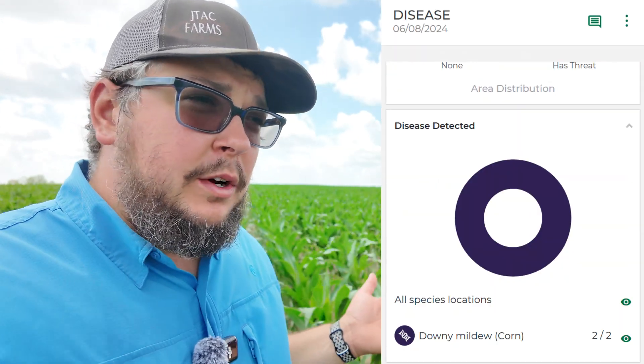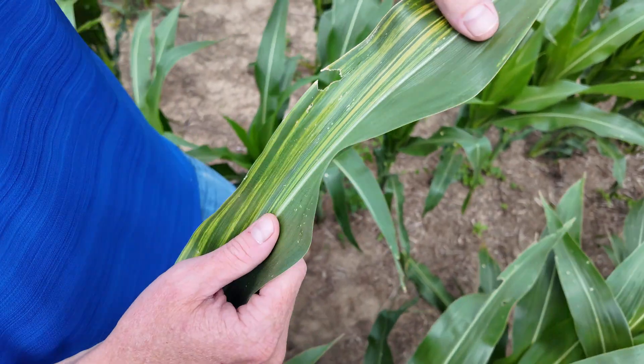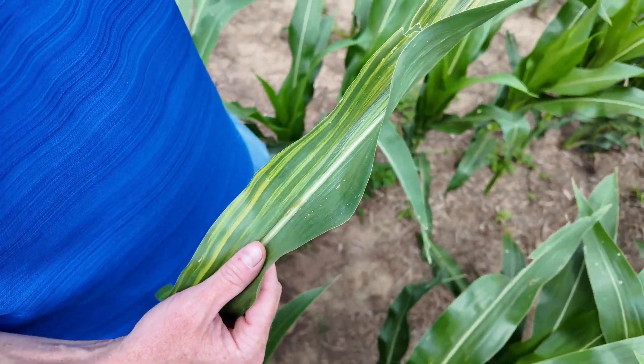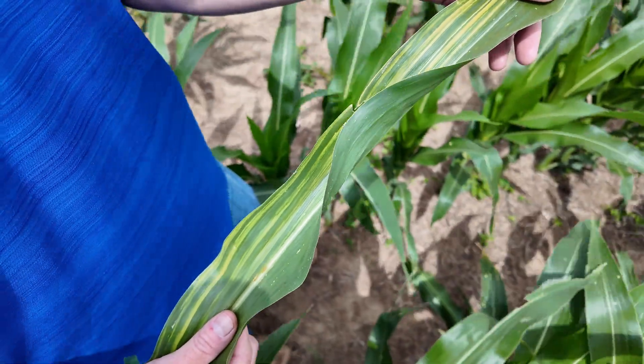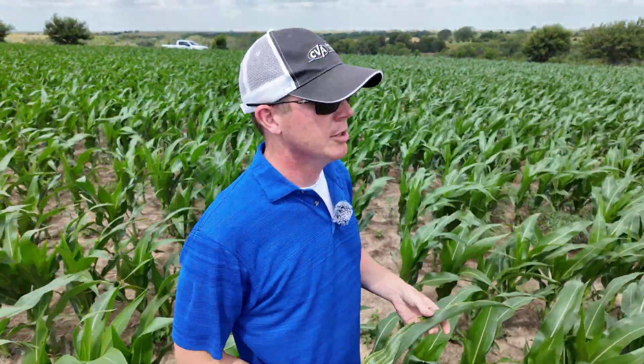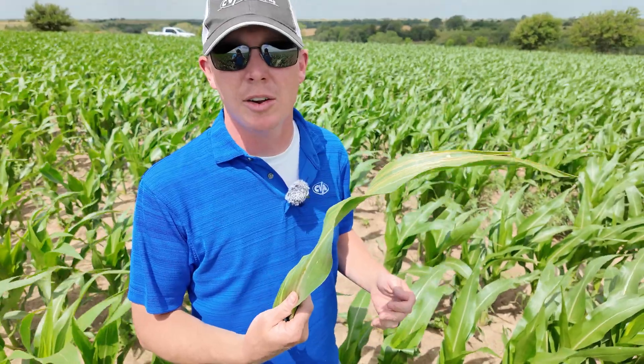Next on the list is a little bit of disease pressure — we're looking at some downy mildew, which typically occurs in wet areas, which we're not. Here's one of the leaves with that downy mildew — just that heavy striping. It is a fungal disease; it's not one we really fight too much and it's not a big yield impactor. Some people catch crazy top late in the season when it starts to tassel — the top of that plant just kind of goes crazy and pops out, hence the name. That plant won't produce corn nearly like its neighbors, but it's not one that persists a lot. Tyrannus did pick it up and found it, but it's present and not going to hurt the yield at all.